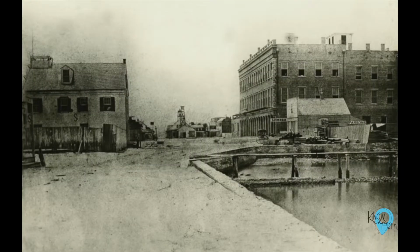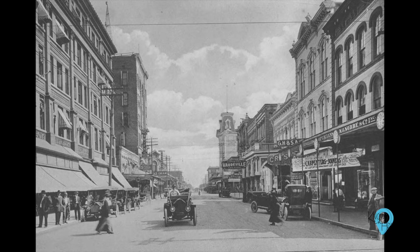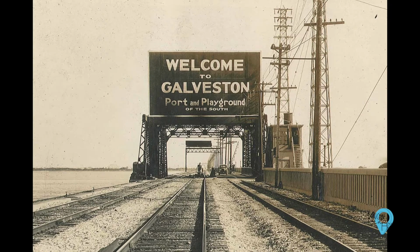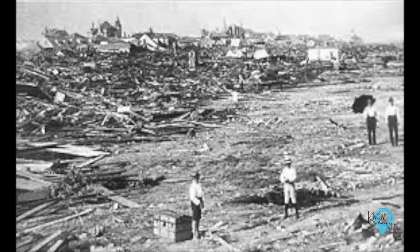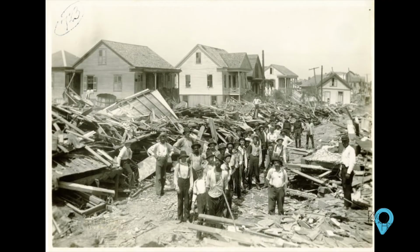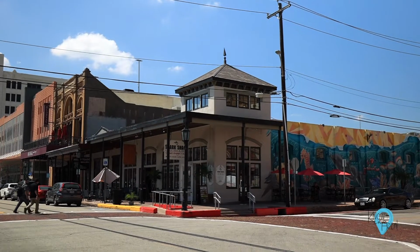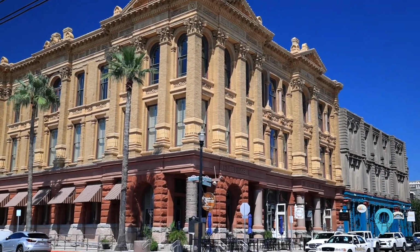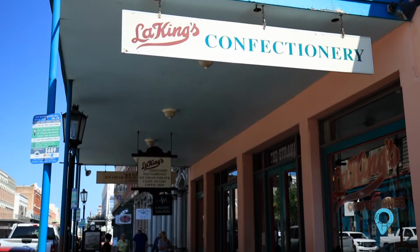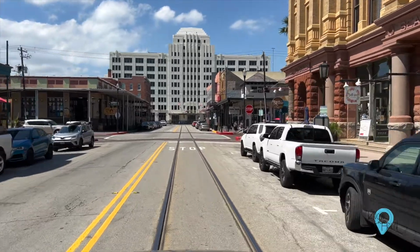Very good. Downtown Galveston, or the historical Strand District, is filled with old Victorian architecture and was once a booming port in the late 1800s. In fact, for a time, it was once called the Wall Street of the South. Until the Galveston hurricane of 1900, which devastated much of Galveston, the Strand was no exception. Many of the buildings did suffer catastrophic destruction, and the area did become known as the Warehouse District. The restoration of the Strand into what it is now didn't start until about 60 years later. And now the Strand is filled with antique shops, art galleries, souvenir shops, restaurants, hotels, and much more.